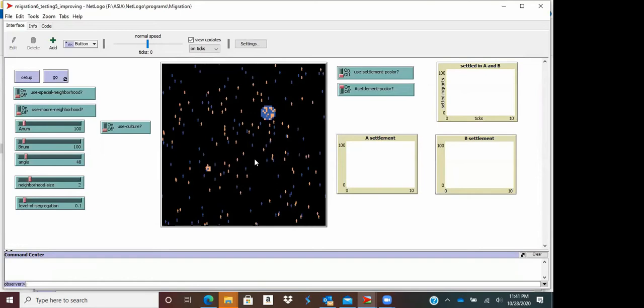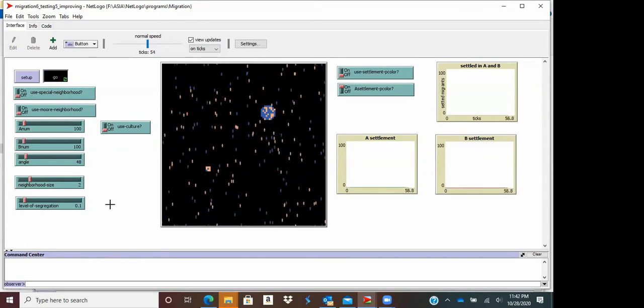So you would expect that the blue migrants would prefer to migrate to places in the community where you have blue hosting residents, and the pink migrants would prefer to migrate to the locations where you have pink existing residents. So this is not only migration, but also a sense of residential segregation. So let's run.